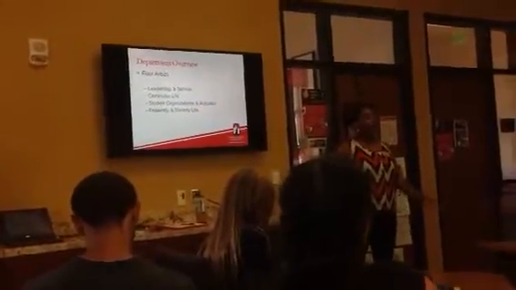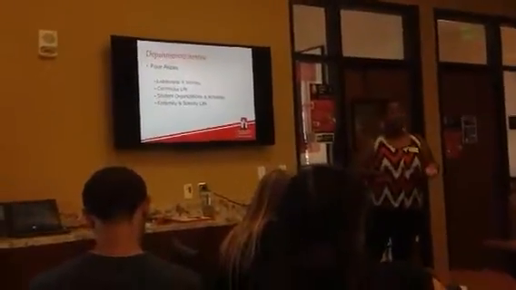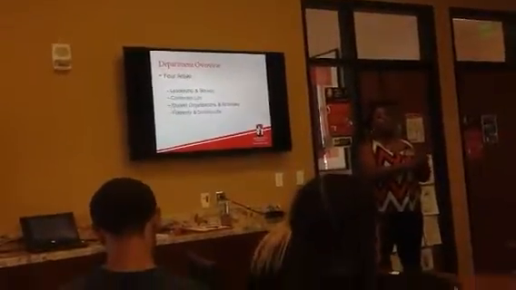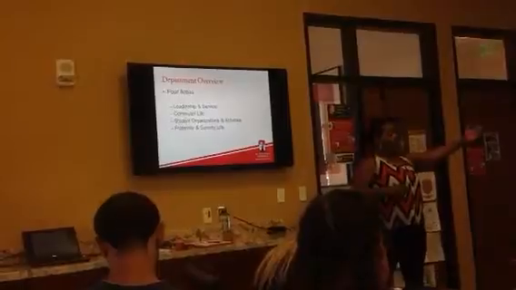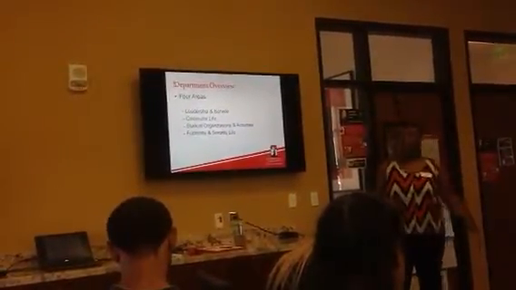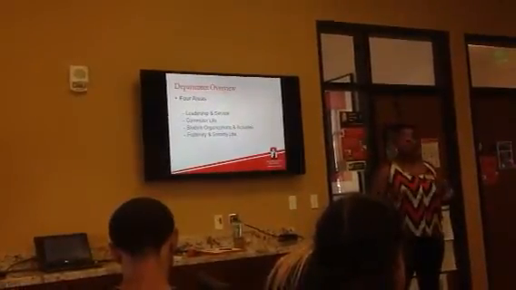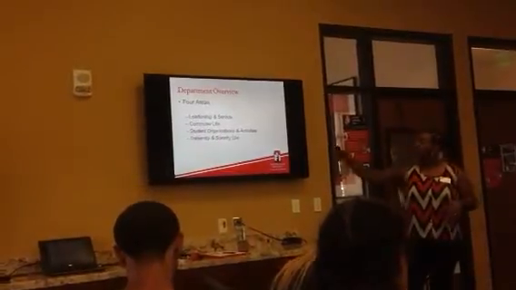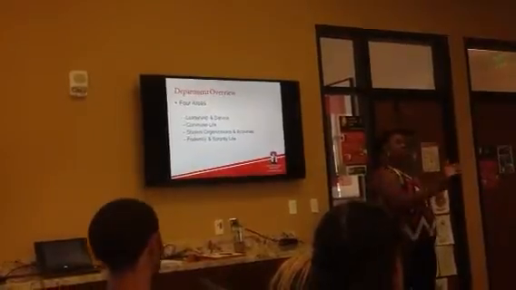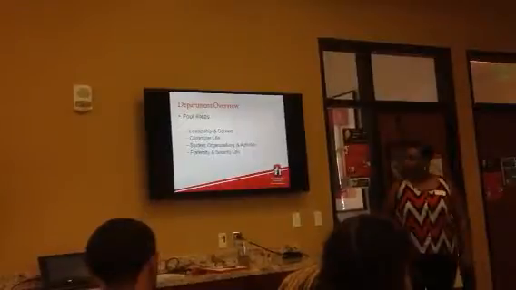So the first area is leadership and service, which is the area you're in right now. This is the Glacier Leadership Service area, and they also deal with a lot of community service. The area that you just walked through was a lot of our student organization tabling, and then at the very end is commuter life. So it's for our students that do not live on campus, but commute to and from school. And then we have our fraternity and sorority life, which is on the right wing of the office. So instead of making a left when you came in, if you made a right, they're typically in that corner there.